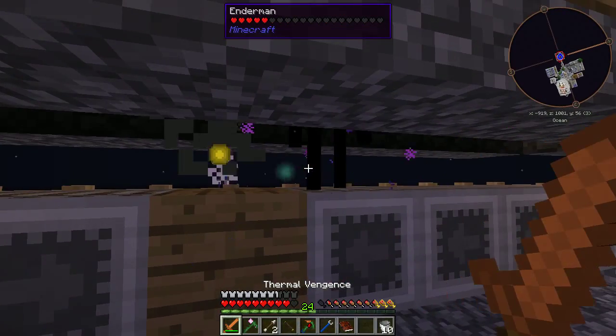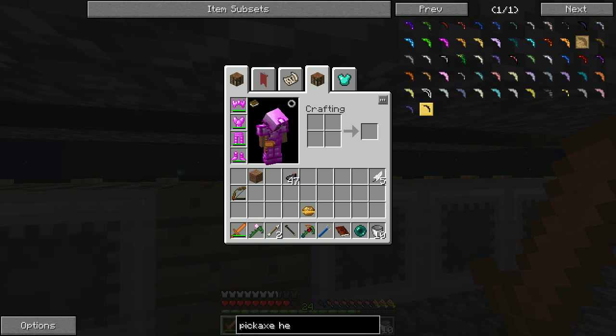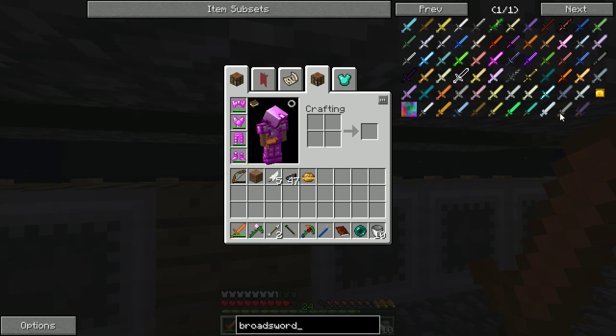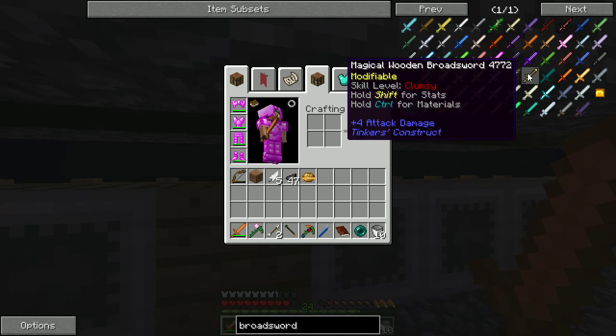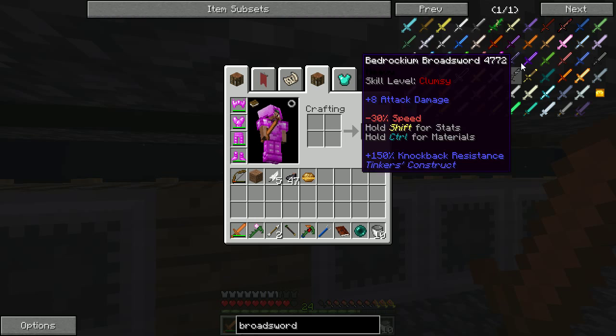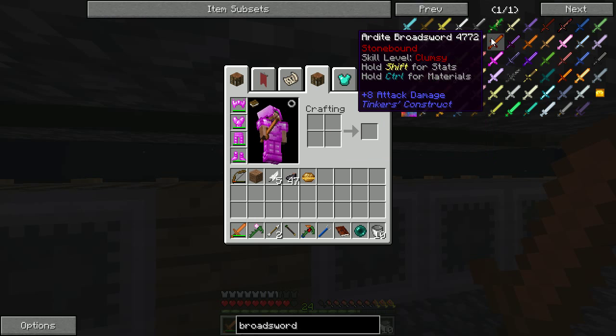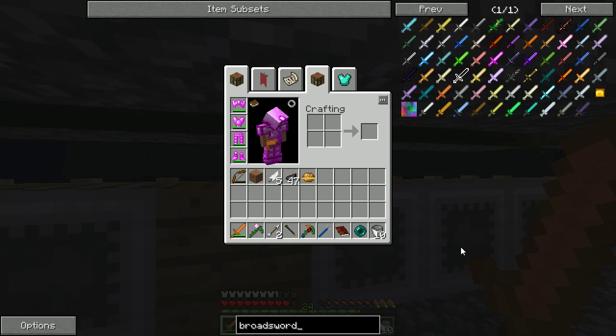For a weapon, it actually does 15 attack damage. If you take a look at Broadsword, the only other one I've found in here that really does more is the Enderium Broadsword. So it seems that Enderium is actually our top line, not Manyullyn. Manyullyn is actually only 10 attack damage. Ardite is 8.